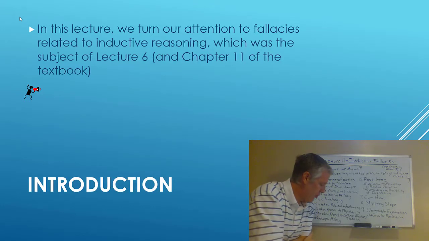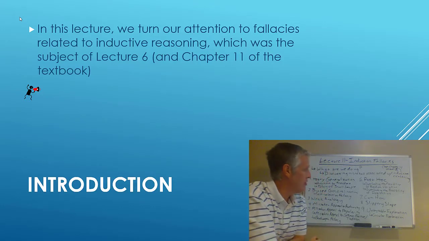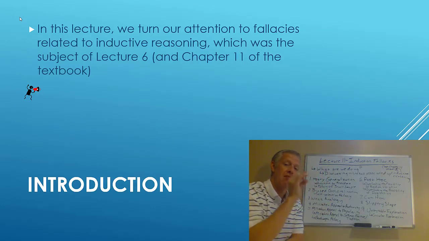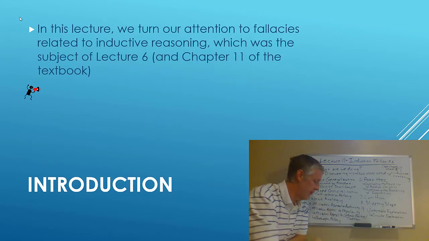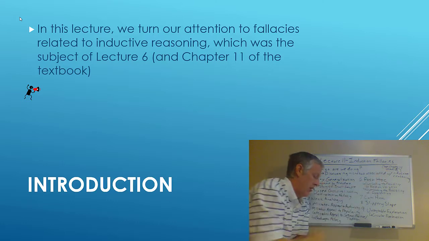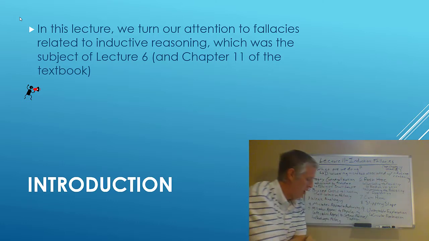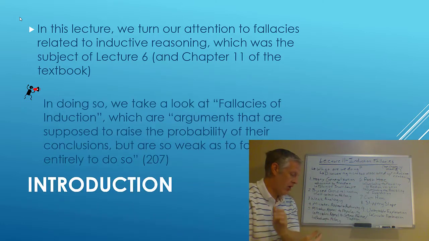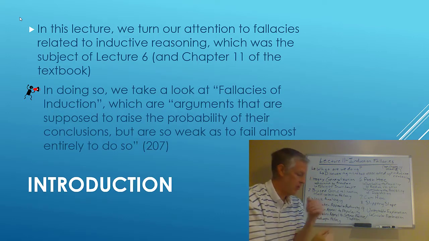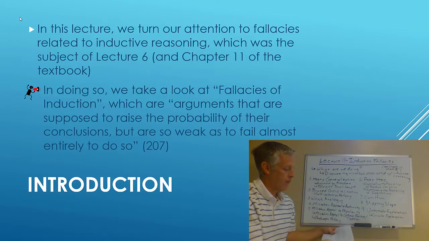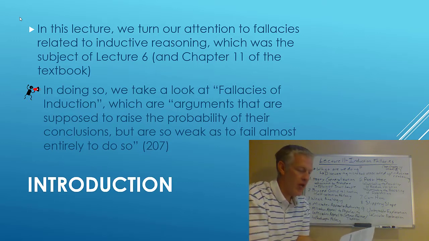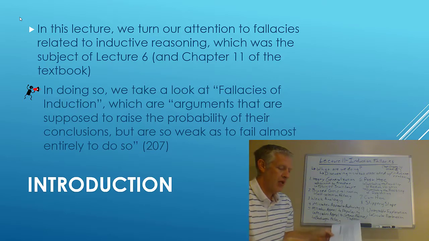So at the top of slide 2, as I mentioned, we're going to turn our attention to, again, fallacies, in particular, fallacies related to that inductive reasoning process, which we discussed in Chapter 11 and in Lecture 6. So, as they point out on page 207 of our edition, in doing so, we take a look at, quote, fallacies of induction, which are, quote, arguments that are supposed to raise the probability of their conclusions, but are so weak as to fail almost entirely to do so, end quote.